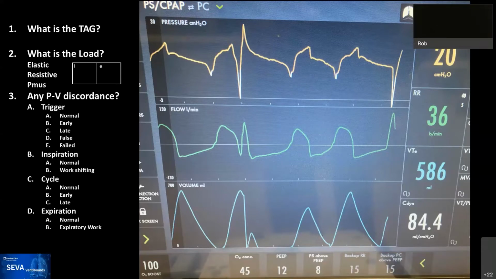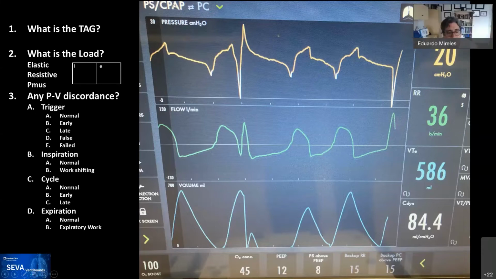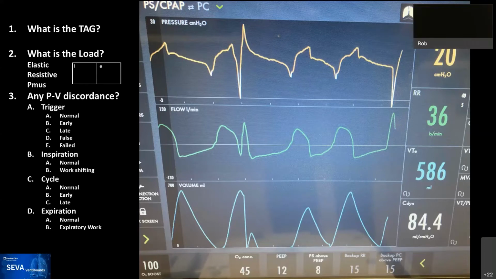Eduardo, when you have auto mode, it says auto mode, right? It does. And do you still get that double arrow with the auto mode? Yep. It'll be white then. It wouldn't be blued out. It moves according to the breath that it delivers. So it's white right now where it says pressure support CPAP, but if it was delivering a mandatory breath, it would highlight the PC. That's pretty cool.